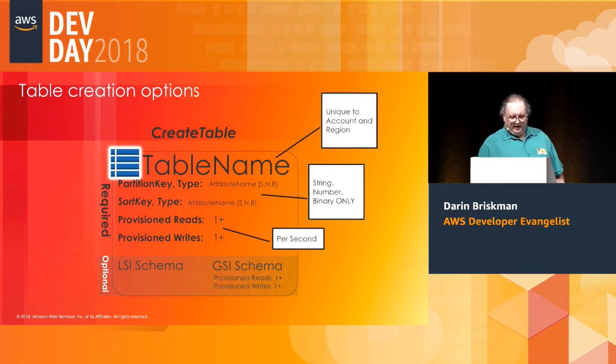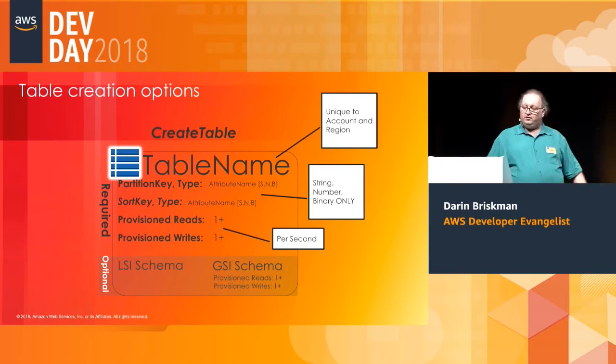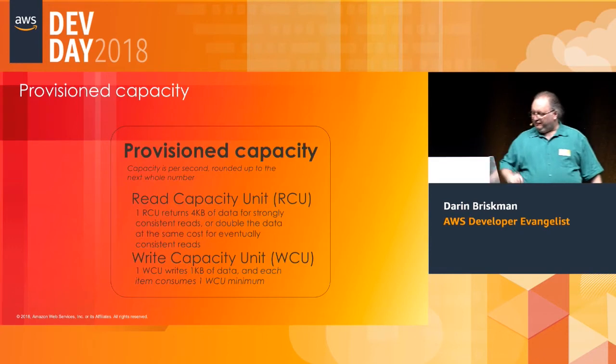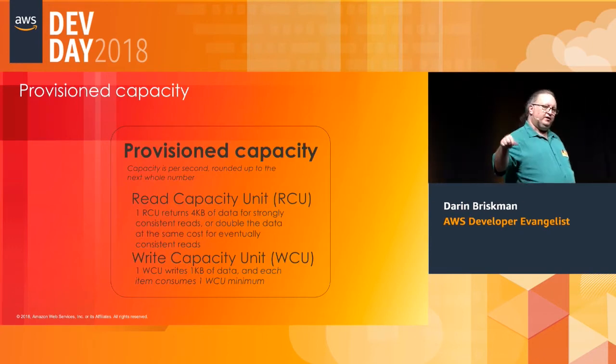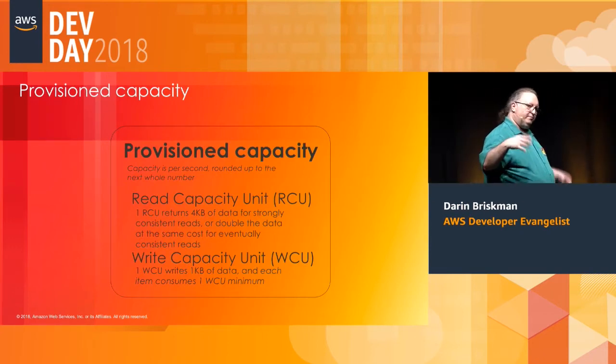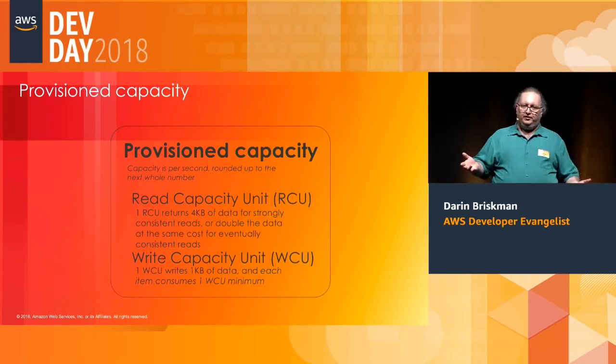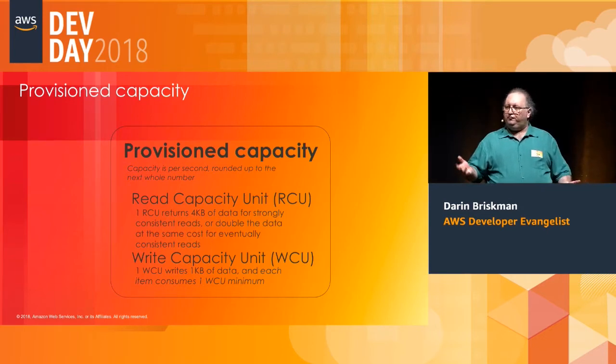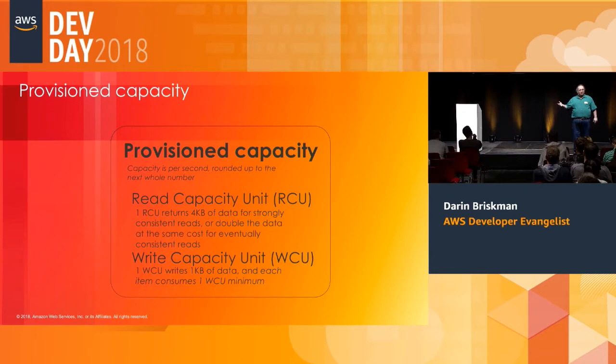And then I give it a number of reads and writes. And this is how many reads per second and writes per second. And to be very specific, we call that a read capacity unit and a write capacity unit. This is how you pay for Dynamo. So a read capacity unit is 1 read per second up to 4K, 4 kilobytes. So if I read a 100 kilobyte object, that's 25 RCU. If I read a 1 kilobyte object, it's 1 RCU. If I read a 1 byte object, it's 1 RCU. So each read is 1 per 4 kilobytes.